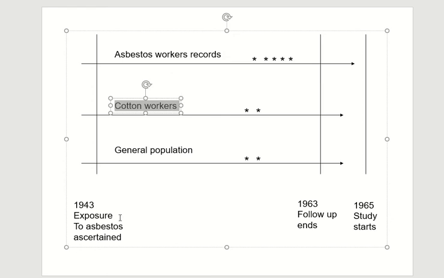And then they did follow-up on paper based on the death certificates, finding every death certificate for every worker and figuring out if it was due to lung cancer or not, and jotting down on the records if it was or not, and calculating the lung cancer mortality rate for each of these 3 groups, calculating hence the risk in every group and calculating the relative risk and comparing the groups.